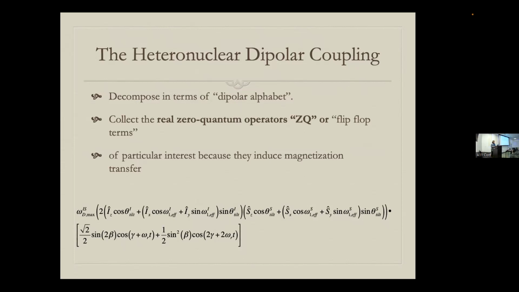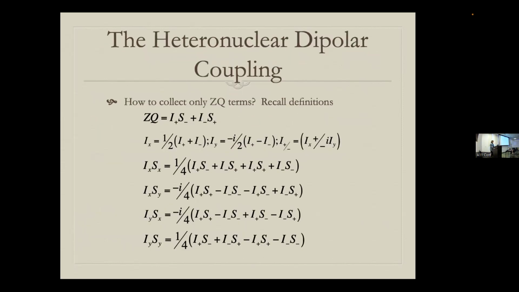And I find it helpful to collect terms not on the basis of X times Y. I don't know what that means physically. It just seems to me like a lot of stuff to manipulate. And I would try to recognize expressions for raising and lowering operators instead. This does correspond to taking the problem back to spherical harmonics. And so this is the point at which you could say, maybe we could have done this whole problem with spherical harmonics, and might have been a good idea. Somehow the beginning of the problem always looks better in Cartesian, and once you get towards the end, you're like, no, I need my spherical harmonics.